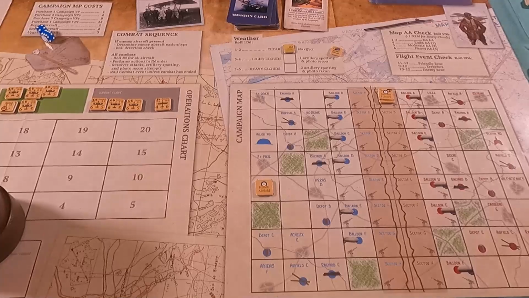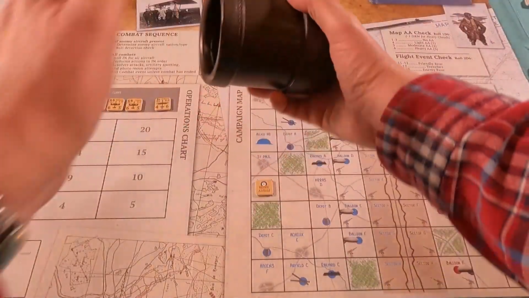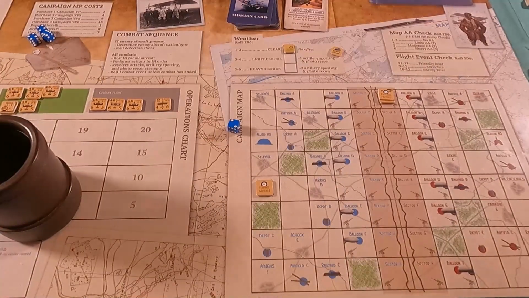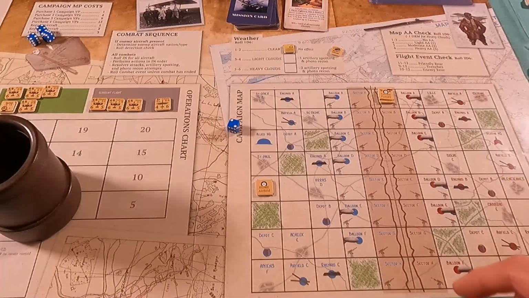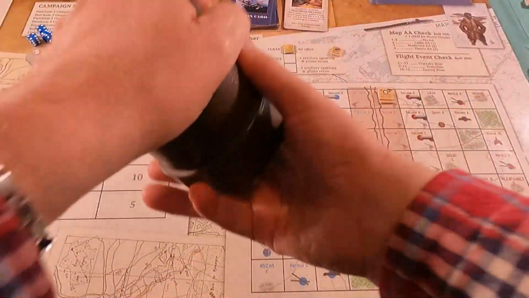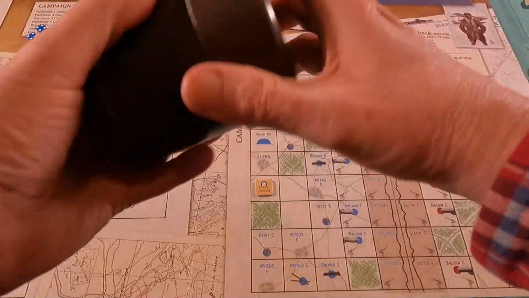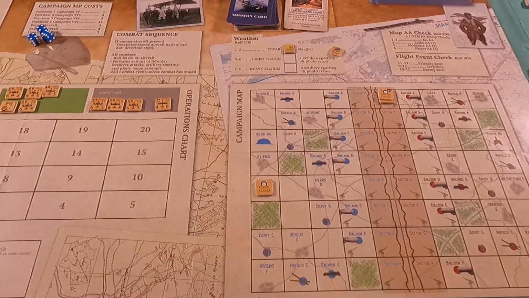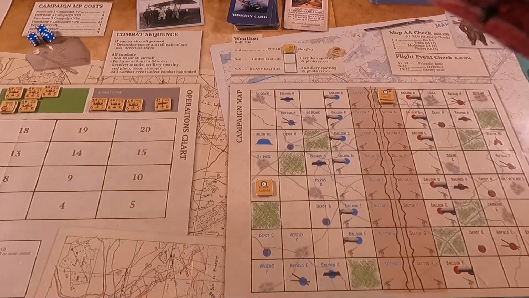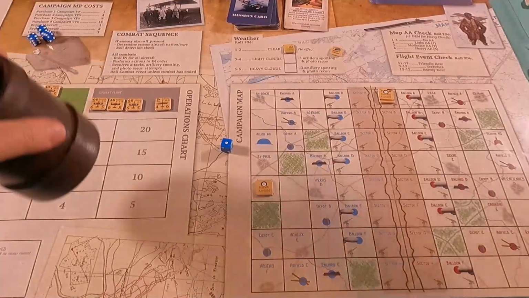Okay, so we roll 1d6. And it is 2. That's good for us. 2 or less is 1. So he gets 1 die. 3, nothing. Okay, now we roll 1d6 for our artillery support. We get 1.